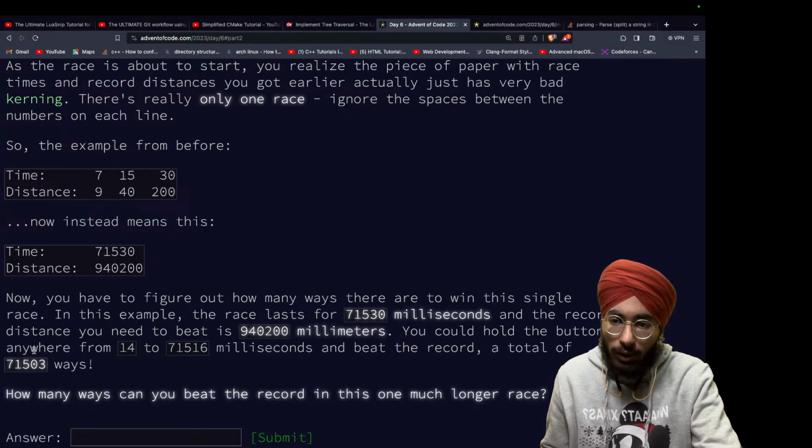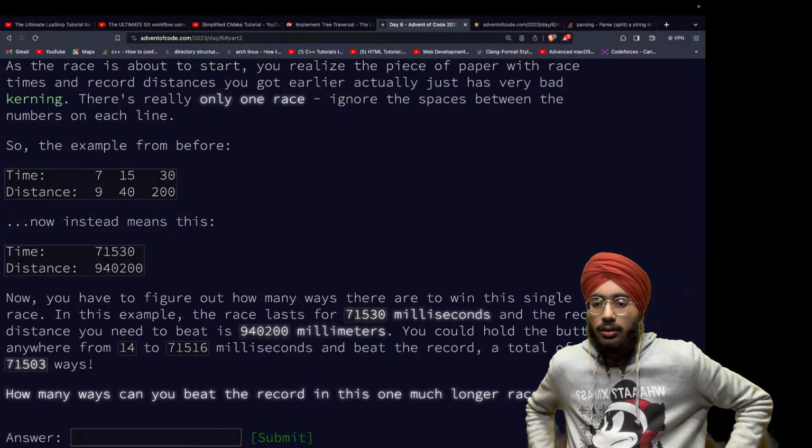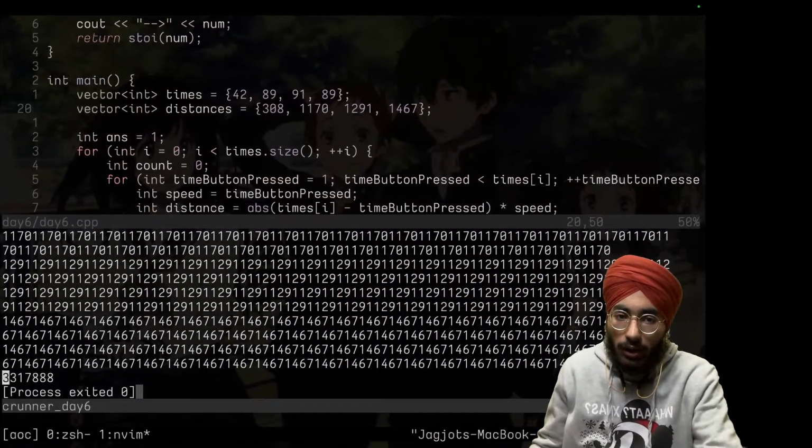You could hold the button from anywhere from 14 to 71516 milliseconds and beat the record. Total of how many ways can you beat the record in this one much longer race? How many ways? So we just need to make a count.